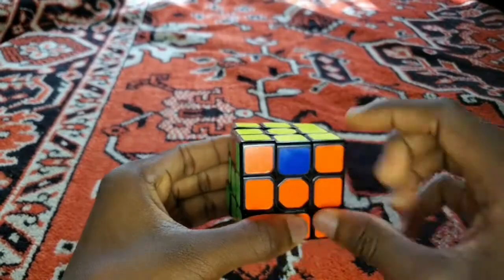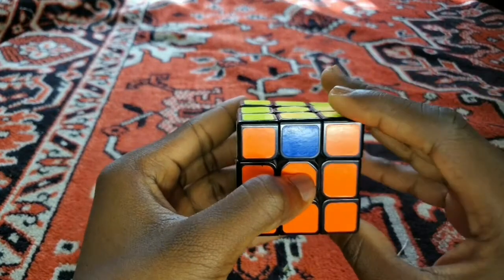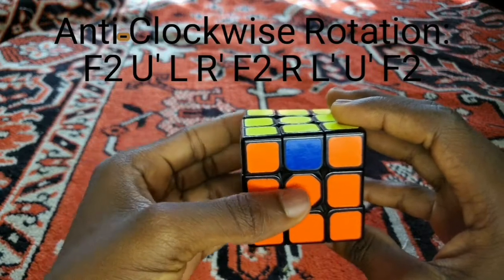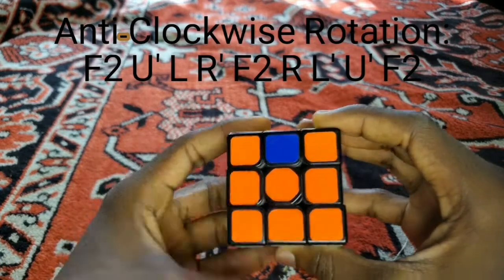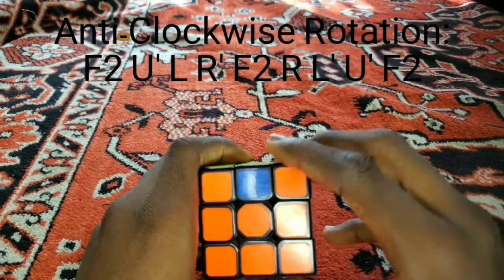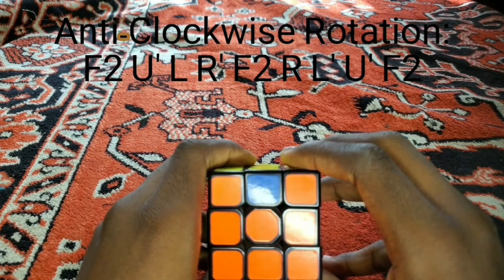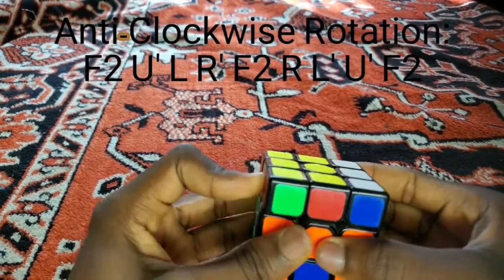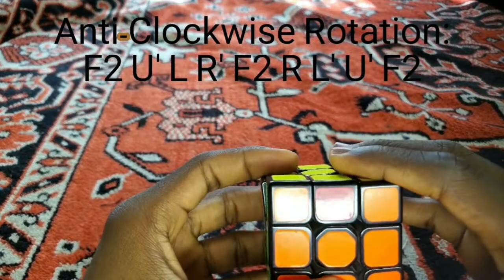If you have none of the sides solved like we have here, don't worry. All you have to do is perform the counterclockwise algorithm just 2 times. That will solve the cube. The counterclockwise, the anticlockwise rotation is this algorithm up here: F2 U prime L R prime F2 R L prime U prime F2. We do that 2 times.